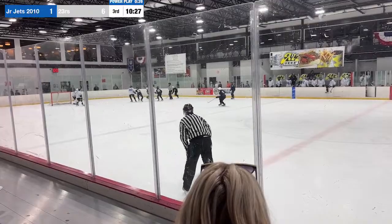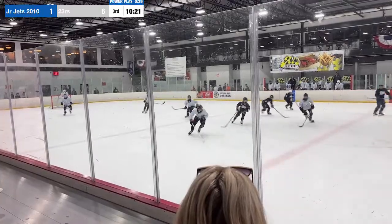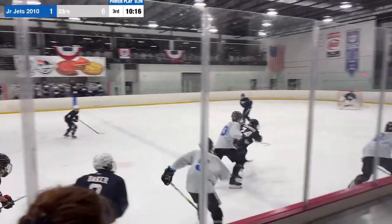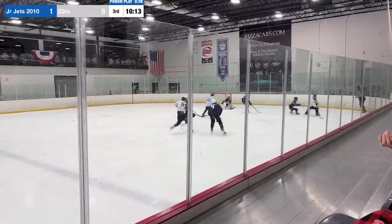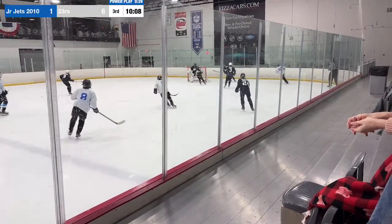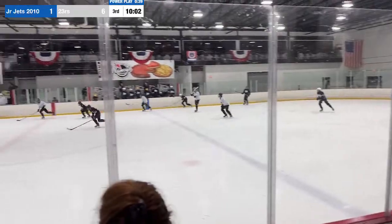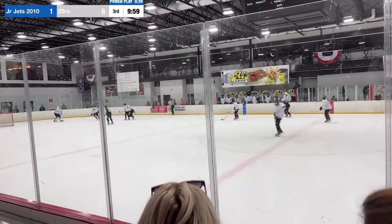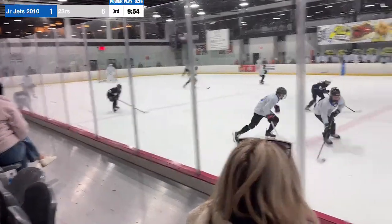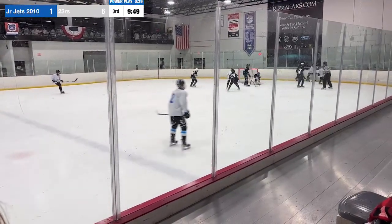Lawson at the face-off. They send it back. Jack keeps it in. Baker gets squished. 29ers come away with it. Trey in pursuit. Doing a nice job doing what he does, being a gnat. Jack gets it around the back. Sends it up. It is off a stick. Send it around. 29ers have it. Baker gets a stick on it.